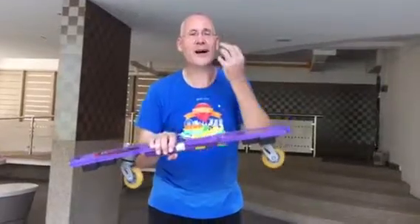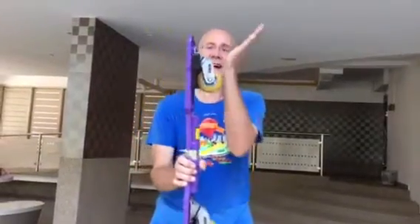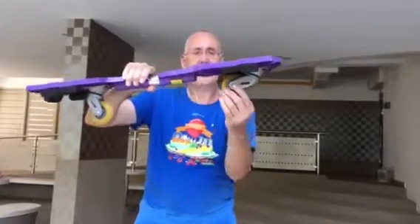First thing you need to understand: what is the easiest part of this? Just like riding a unicycle, there is an easy stable part — here is an easy stable part. Look at the wheels: they're angled. They're comfortable when they're at the back like this, and this one when at the back like this. So when you press your weight on this part, this side of the wheel, it is happy.